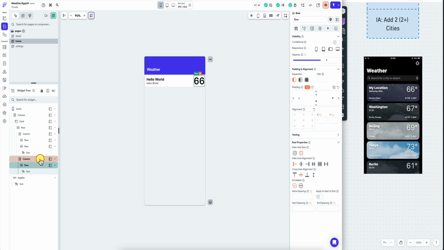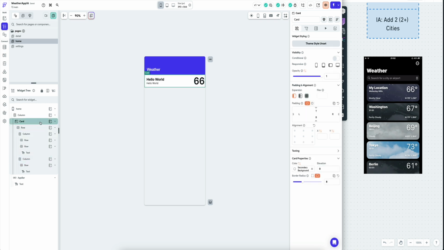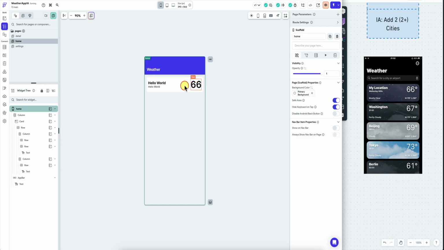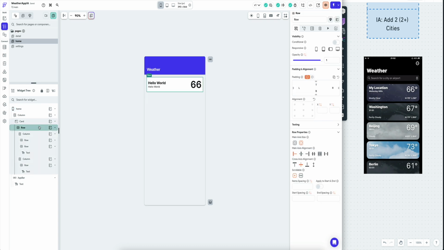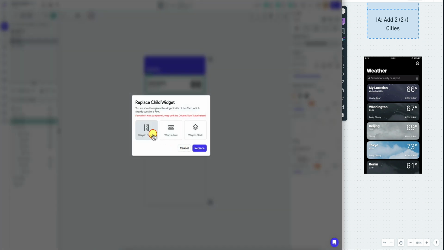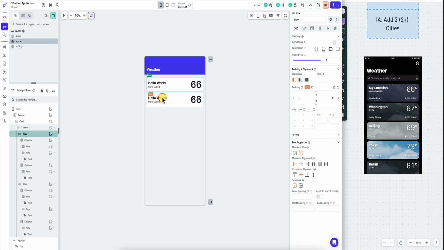Okay, so we have this padding here. In fact, we can even do it on the card level, right? We can do it on the card level. So that looks pretty good. That looks about right. And then as you can see, we also have another row here. And so what I would recommend here is we duplicate this row, okay? We put it inside of a column, okay? And so that way, this bottom one will be in its own kind, it will be aligned properly. Okay, it's going to be easier.